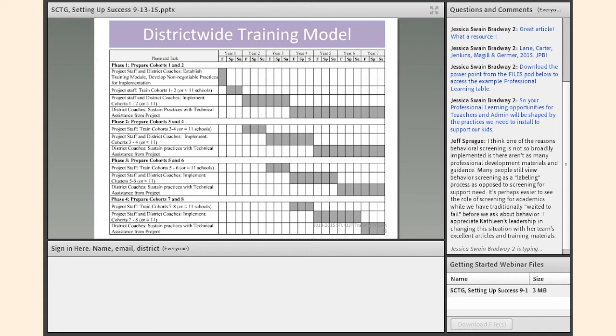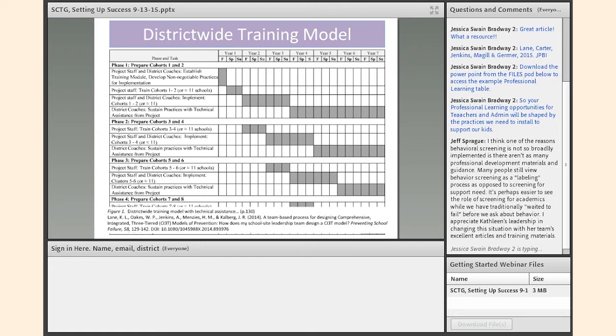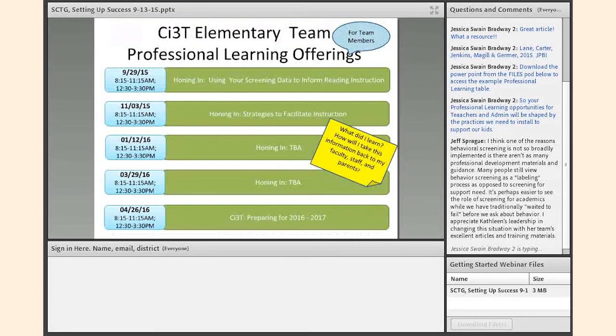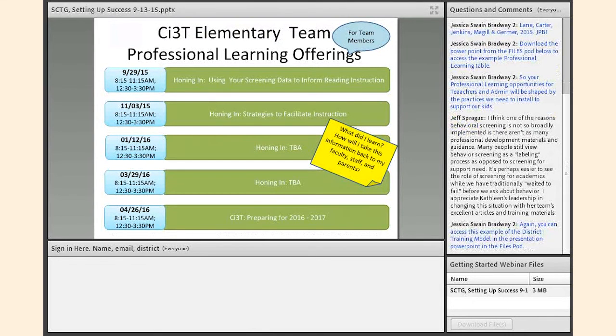So it depends, of course, on how you've decided to install it and the scope of what you're training. But regardless of your plan as to how you're going to roll it out, we want to make sure that there are multiple learning opportunities to empower not only the team, but the full community of faculty, staff, and teachers.